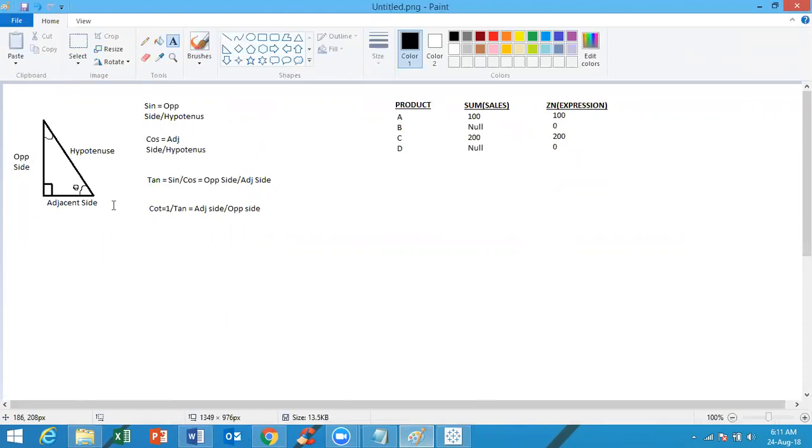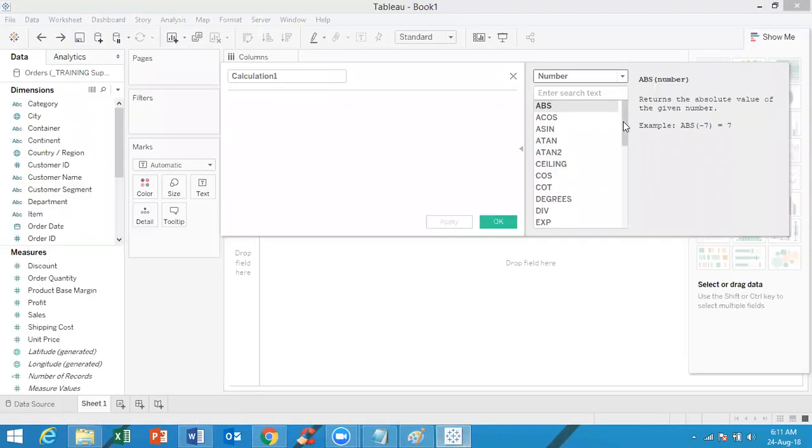In Tableau, we have four different trigonometric functions: sine, cos, tan, and cot. We can find the trigonometric functions using calculated fields in Tableau.